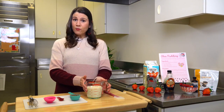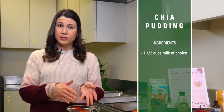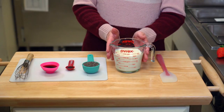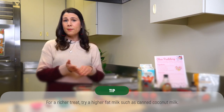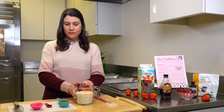So today I have 1% milk. You could use any kind of milk you like. I'm using 1% milk because it's lower in saturated fat. Saturated fat is hard on our heart. And so we want to do the 1% or non-fat milk, or you could certainly do an unsweetened plant-based milk like almond milk or coconut milk, whatever kind of milk you like. We have 1.5 cups here.